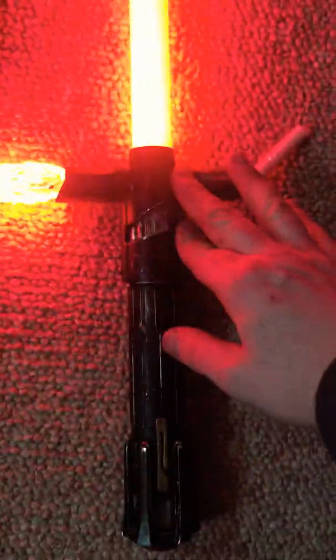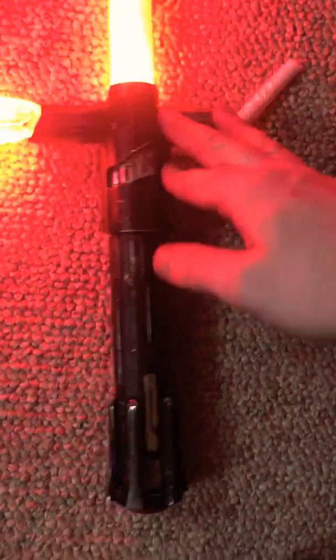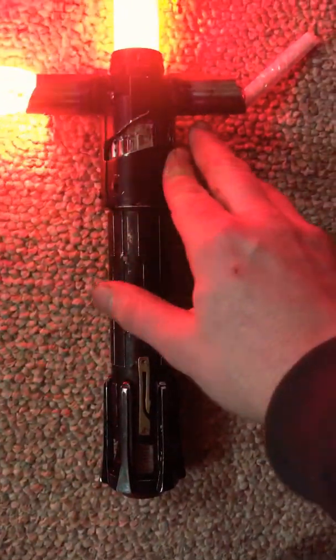Like, these things are gonna bust. Sorry, they're gonna bust. The little pads on them, they're gonna bust off. They're gonna just break off. They're gonna fall off. Honestly, you're gonna get wear inside of here, where the wires meet, because the wires are just kind of sitting exposed inside of here. Those are gonna start getting wear on them when you take the blade in and out a lot.